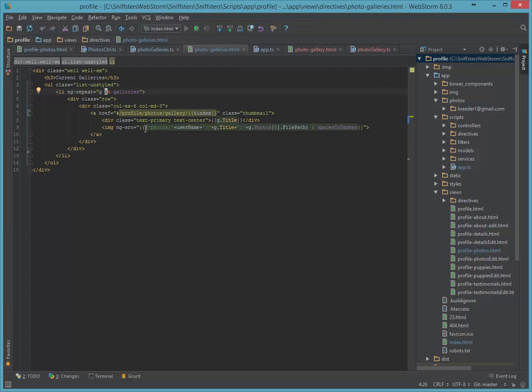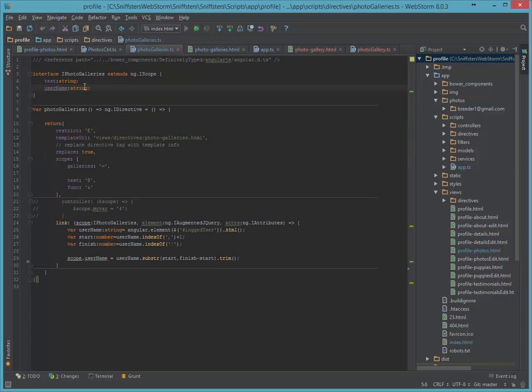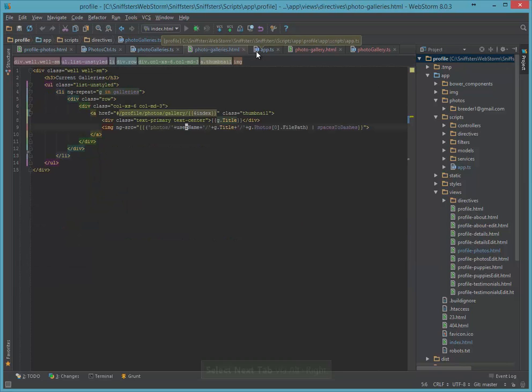And first of all, we show the first picture of our gallery, and we take the user name. We added it to our TypeScript file as a property, and we take the username to display the picture for our gallery, and we also use a filter here, spaces to dashes.